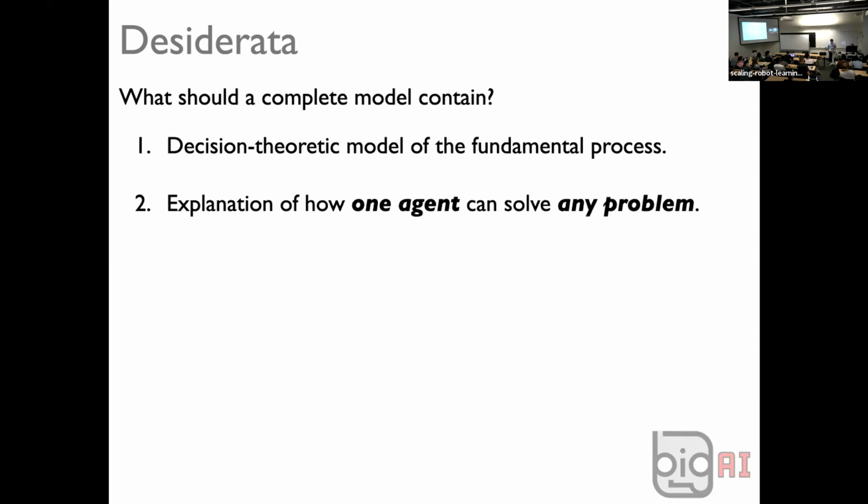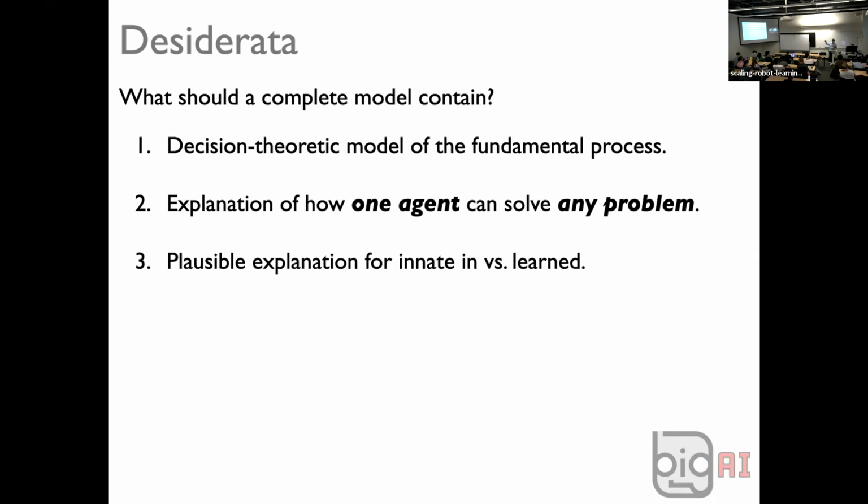The second thing is we need to explain how one agent that's wildly overpowered, and I'll explain what that means in a little bit, can solve any problem, because that's what intelligence means, right? If you're just able to solve one problem well, you're a dishwasher or a dung beetle or some sort of interesting appliance, but not really an intelligence. And that problem, that one agent can solve any problem, will sort of unify hierarchical reinforcement learning and AI.